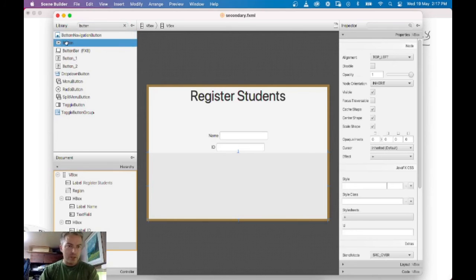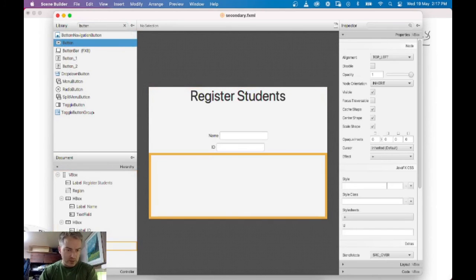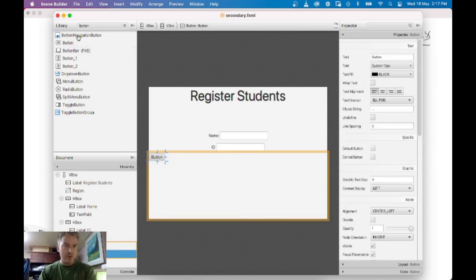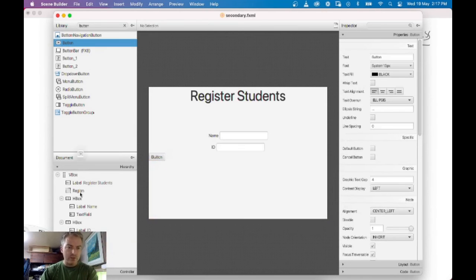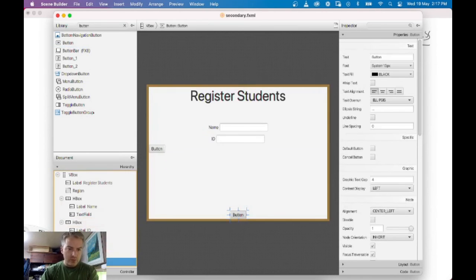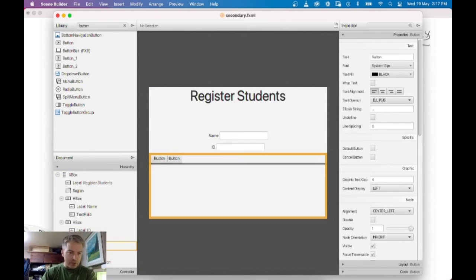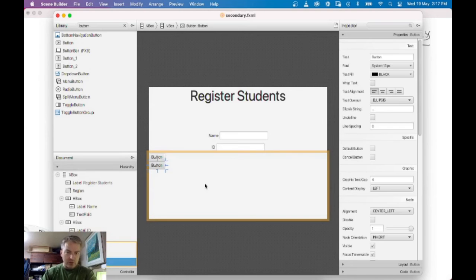So let me grab this button and make sure it goes within the VBox. There we go. Right, okay, good. Now our hierarchy's looking good. We can do 2 of these. Oh, we don't put that in there. We want to drag this again. Inside, nope, I want a button and a button. Oh my goodness. We can do 2 buttons here though.